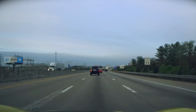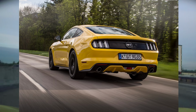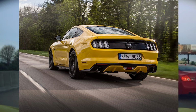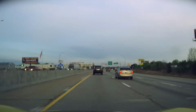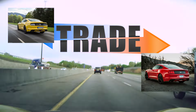Now, the other solution would be to do 2 red lenses and then 1 yellow lens on each, but then that kind of just looks like ketchup and mustard. So Ford thought the easiest way to do it is to just actually give the taillights no color. That way the individual lighting assemblies themselves can determine the color that the bulb should show. Hence, clear taillights. And this is something that aged fantastically. A lot of Europeans to this day still kind of don't like the clear taillights on their Mustang and will gladly trade Americans for theirs.